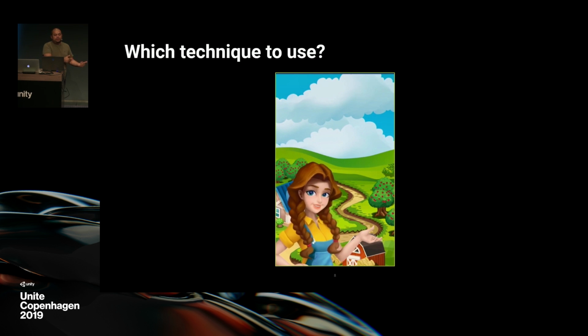season comes, right? So if it's Halloween, we want our character to have, I don't know, the face of a pumpkin. If it's Christmas, we want this character to have a Santa Claus hat, etc. So this is what we want to achieve. Which animation technique should we use for this particular case? Just take a couple of seconds.